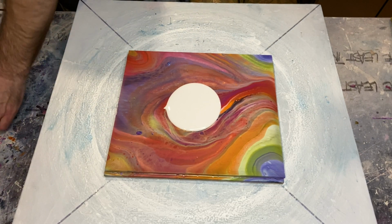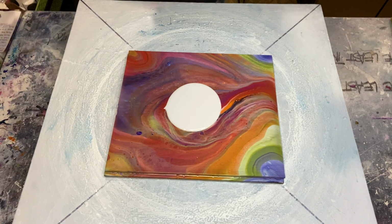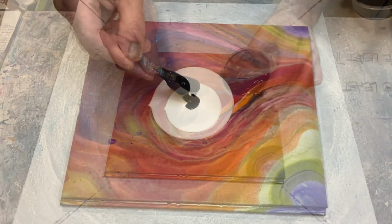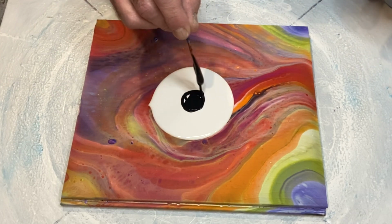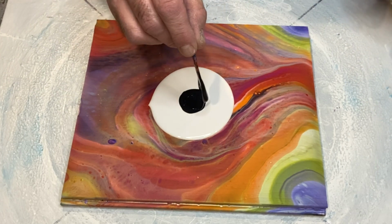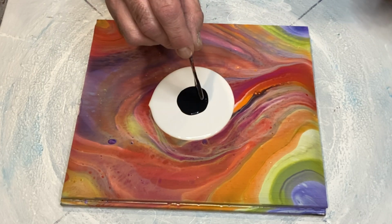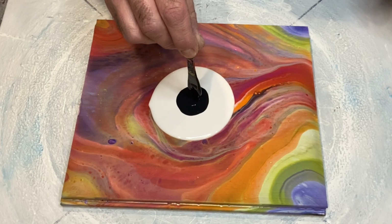Okay then, friends. The first thing I should say is this is just a canvas we're using to do the bloom first, and then transfer the bloom over onto the swipe. The color I'm putting down first is just regular Amsterdam oxide black mixed up in my pouring medium.